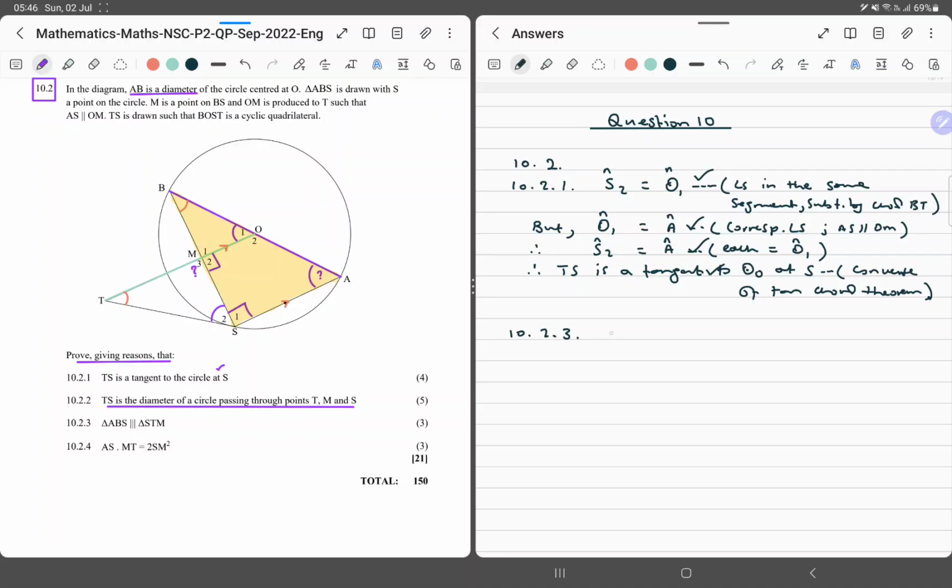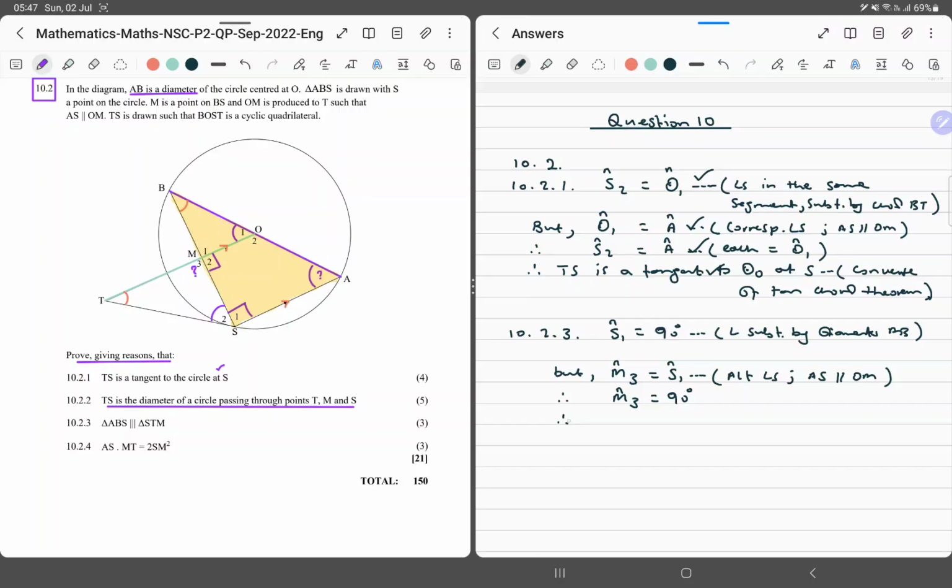So basically we know that S1 is equal to 90 degrees, right? Now what is this? This is the angle subtended by diameter AB. Easy. Now, what is the next story? We've got a but. We know that M3 must be equal to S1. Why is that? Those are alternate angles, with AS parallel to OM. They form my letter Z. All right, we can now conclude that technically that angle is 90 degrees.